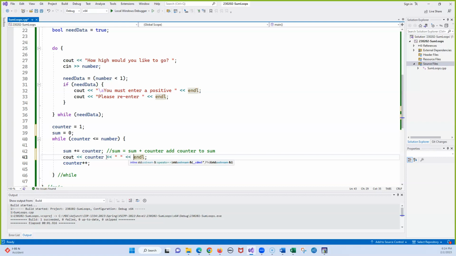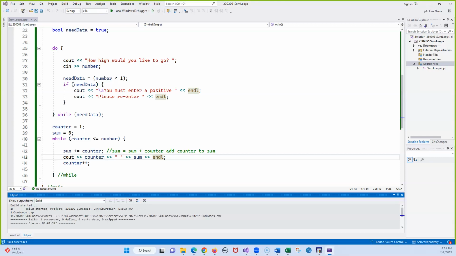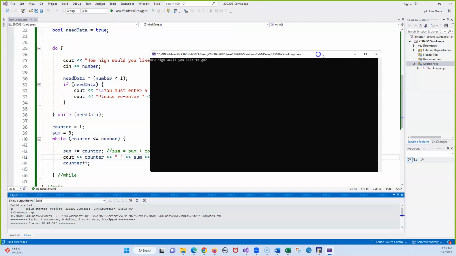It's not going to be much space, but we'll have a little bit of space. Then we'll do sum. So when we type in 5, we should get 15. So let's see what happens. So 1, 3, 6, 10, and 15. So we know that that works.